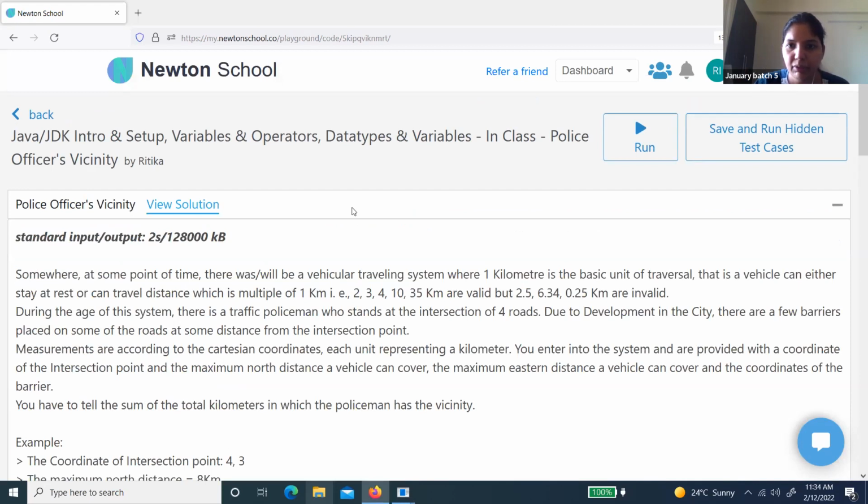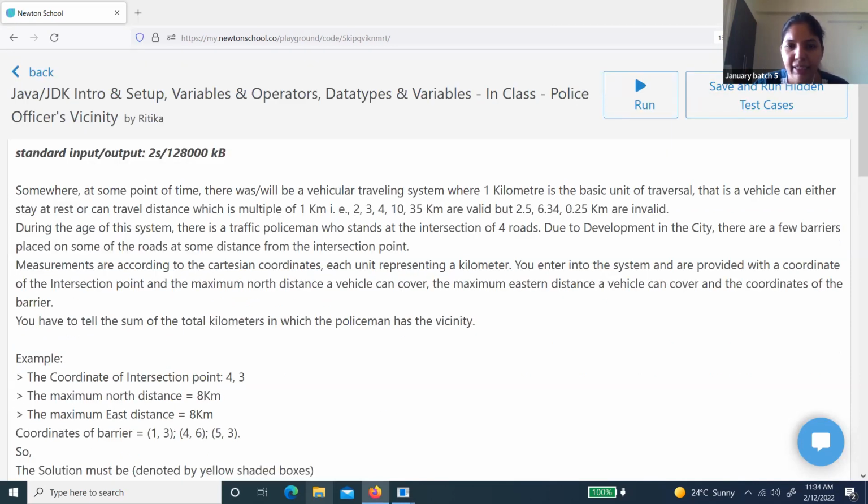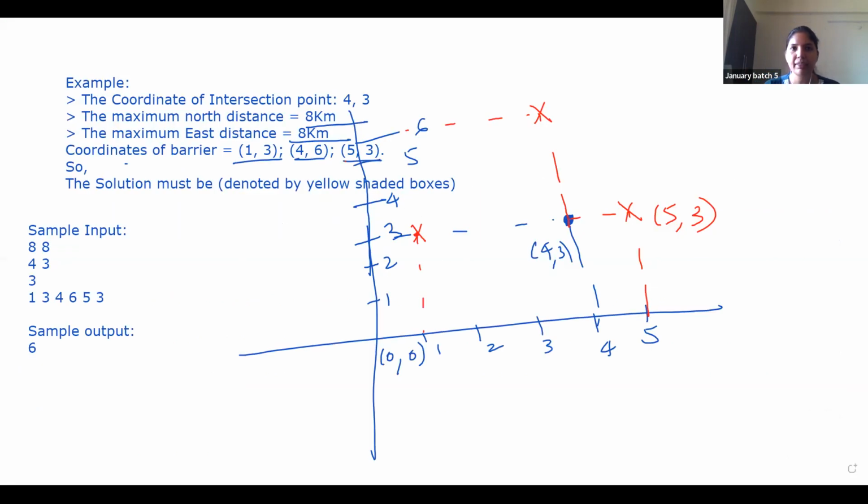Now once you see this, let me go back to the map. Now tell me, where is the intersection point? कितना है distance? Tell me guys. 4 3. Perfect. So now how much he can go north? What is the maximum north distance? That is 8 kilometers, right? And what is the maximum eastern distance? That is again 8 kilometers. And these are the barriers. This is the intersection. So he can go till this distance 3.